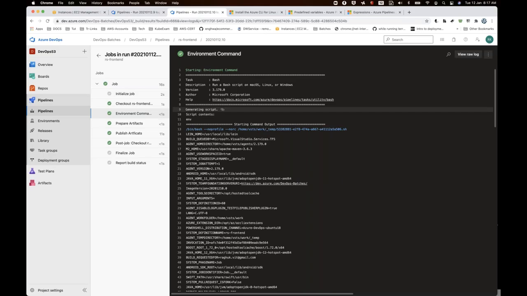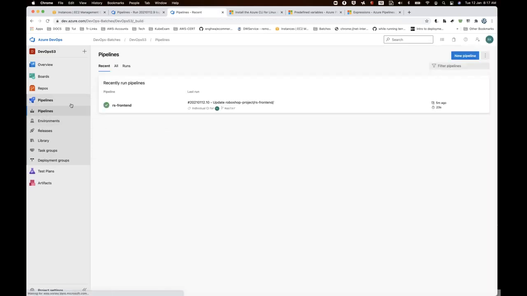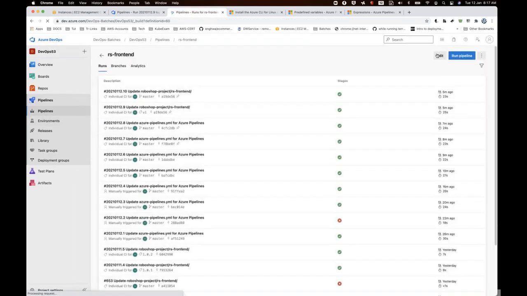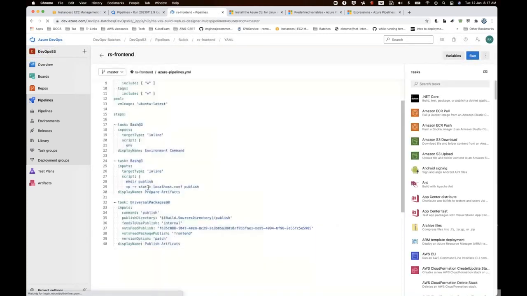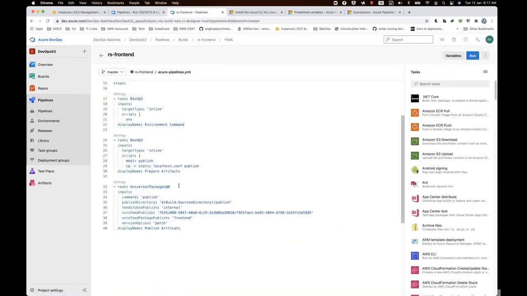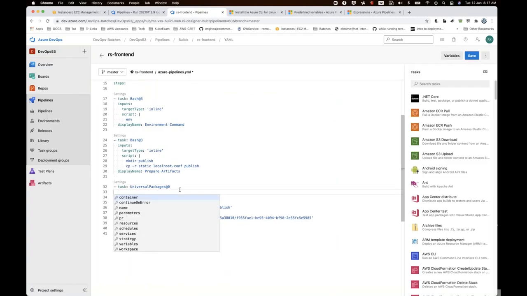So here I would like to go to the pipeline, go here, click on edit. I want to run this only in the case of a condition. So contains. Now here you have to give the source variable, where you are going to have the data.